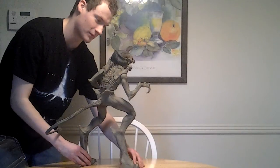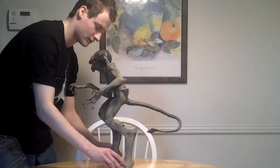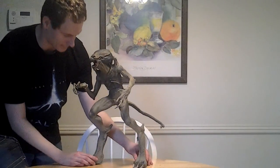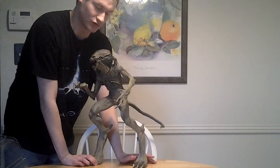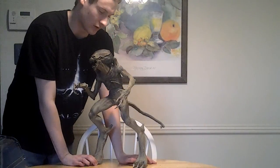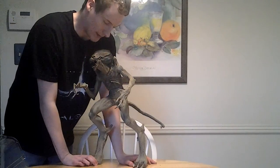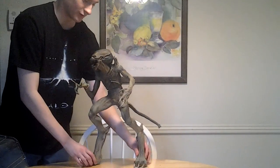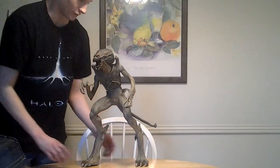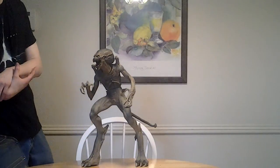This is an awesome, I know I keep saying it, but this really is an awesome figure. Highly recommend it. It's one of the best figures I own, even though it has limited articulation. And even though the paint job's not as good as on the box, it's still pretty solid and it matches the film pretty well. And the size of the figure is also very impressive. I mean, this is a massive figure. It would look so good on the shelf. You can get some pretty good poses out of him.